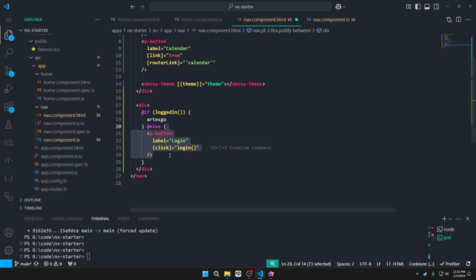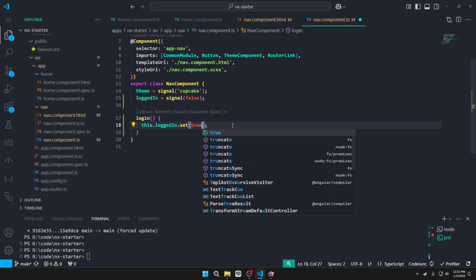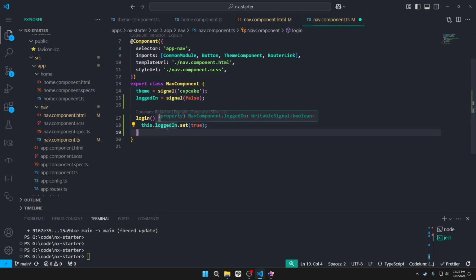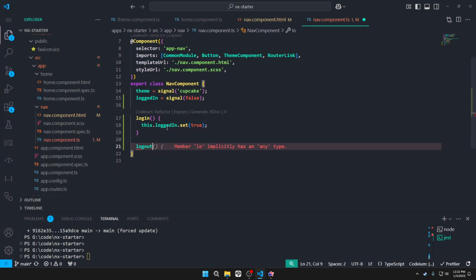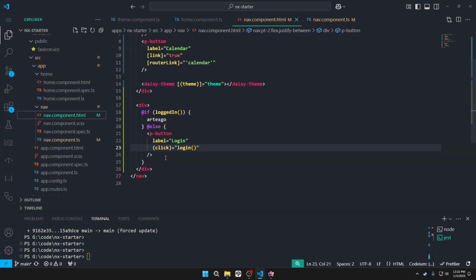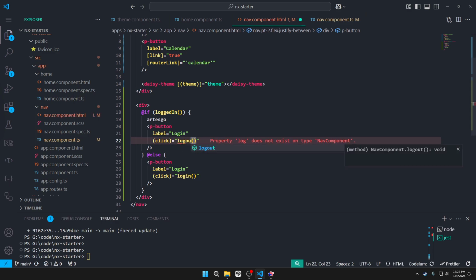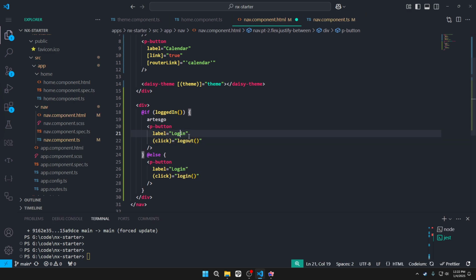Since it is a toggle, let's not make it a toggle then. Let's make this log in. Okay, and we'll create one with log out. So if the user is not logged in, we tell them to log in. If they are logged in, we want them to log out, or at least have the ability to log out.